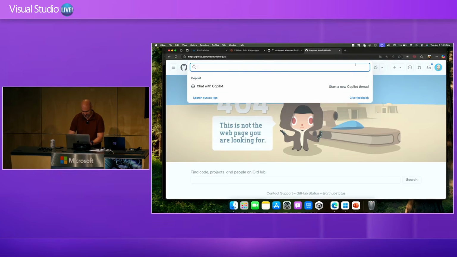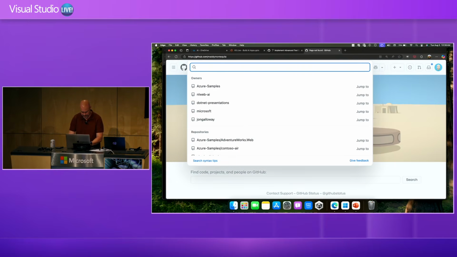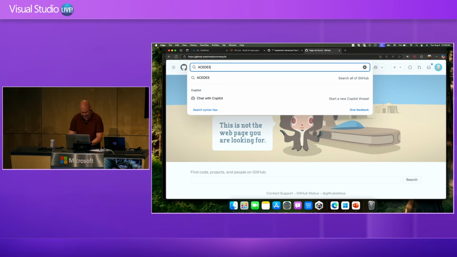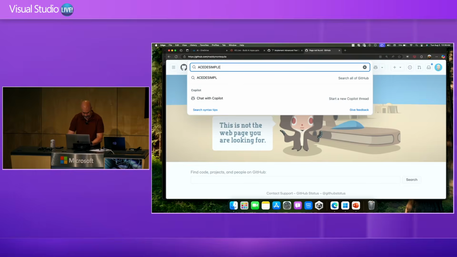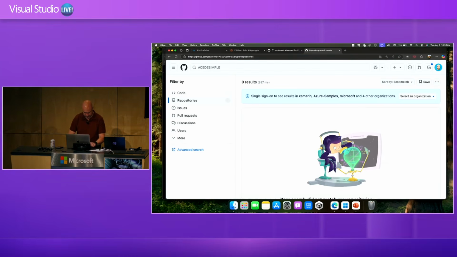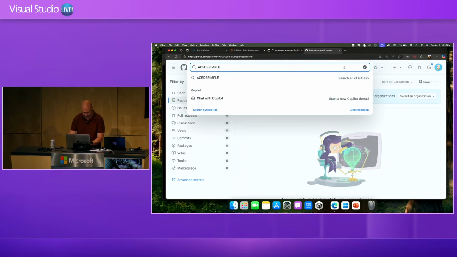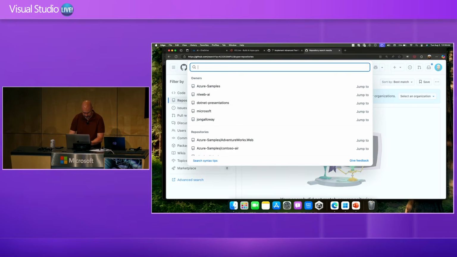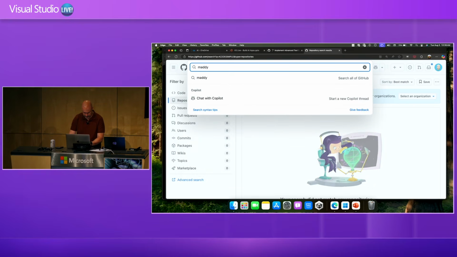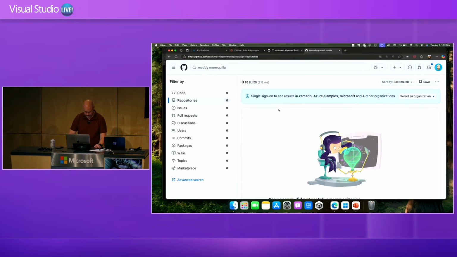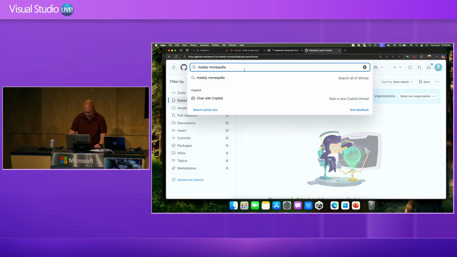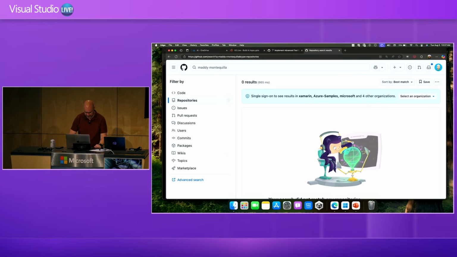I'm going to go to a seed simple. I'm surprised it's not showing in my recent repositories.